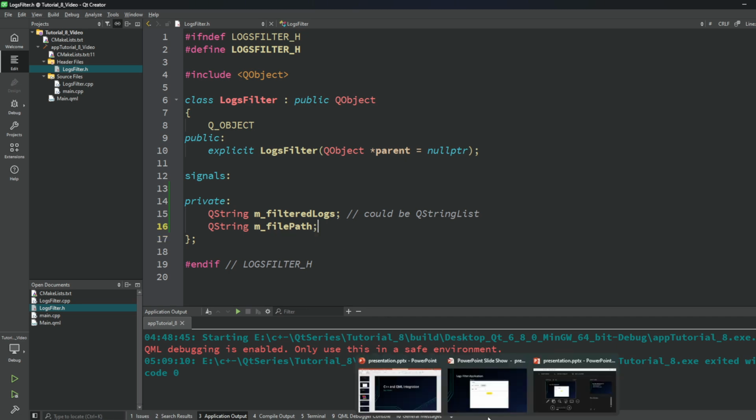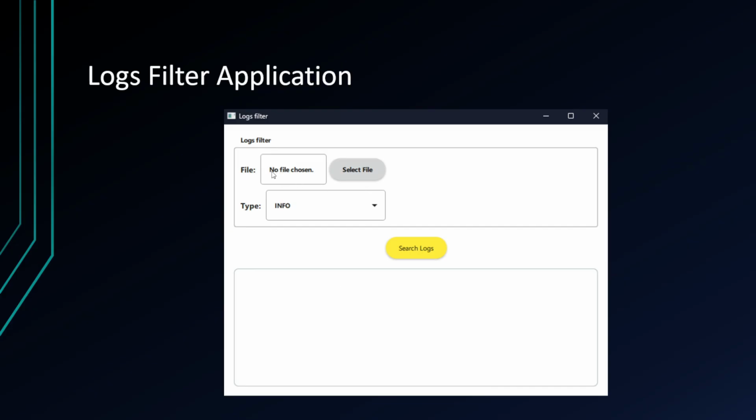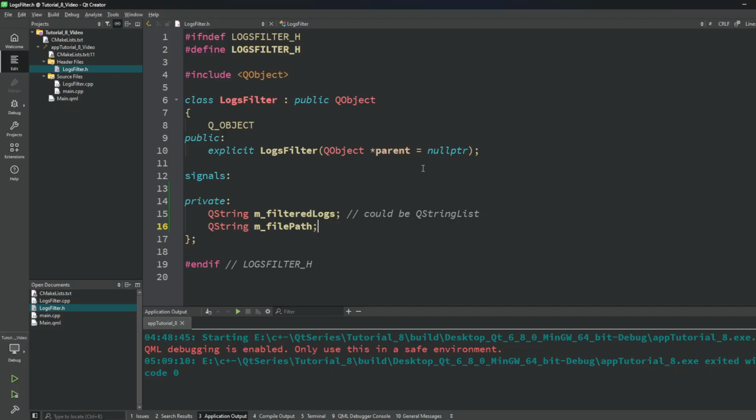Because as you remember in our presentation, here, when no file is chosen, then the file name will be displayed in this field. Qt provides us a property system for QObject to simplify making properties with all the needed things such as getters, setters, and so on.